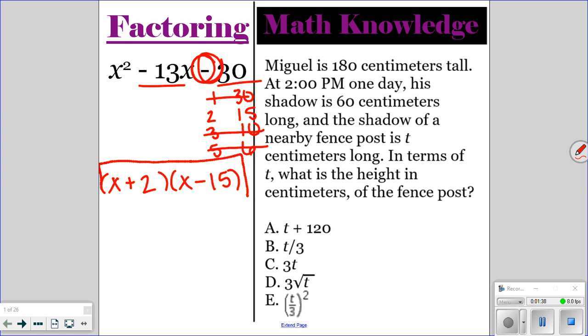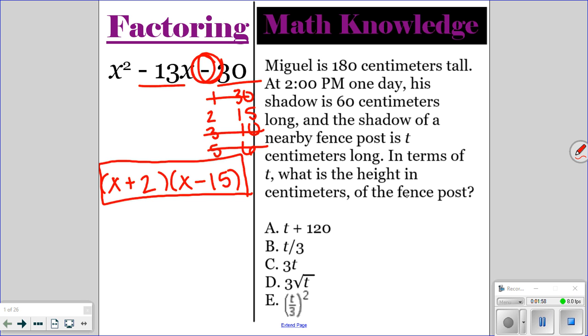So that's one way you can work through the factoring. Some of y'all do them differently. You don't have to show your work on factoring, but you do need to make sure to practice factoring every day because they show up quite often in problems. So I don't really care what you do, as long as you're able to factor it without cheating.